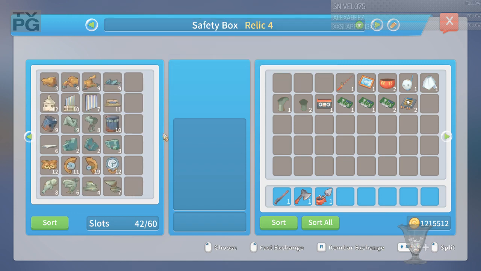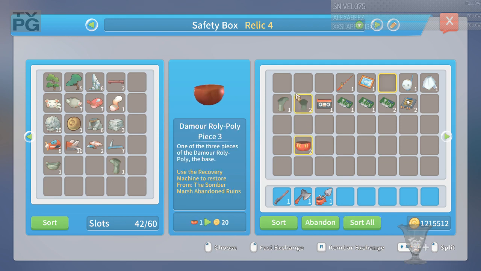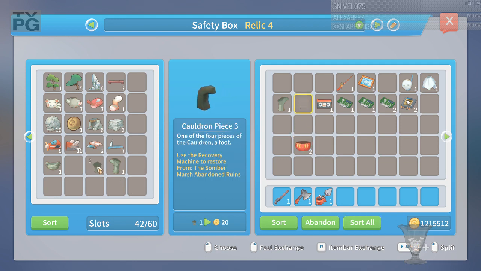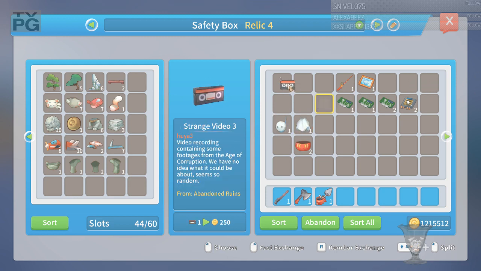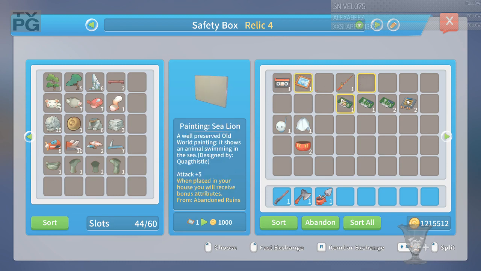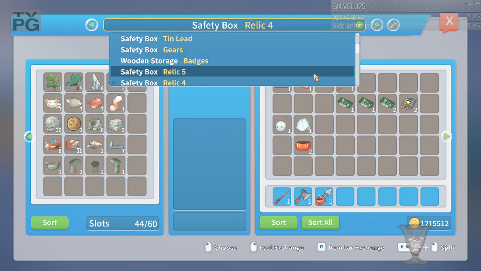Relics 4 is the cauldron. Are you cauldron? You're roly-poly. You are cauldron, piece 3, which makes you cauldron, piece 2. Woo! We have our first cauldron. You are clear sky one and clear sky two. You're all new data discs. No, you can't be. You're duplicates. I just haven't found you before. Yeah, that's it.